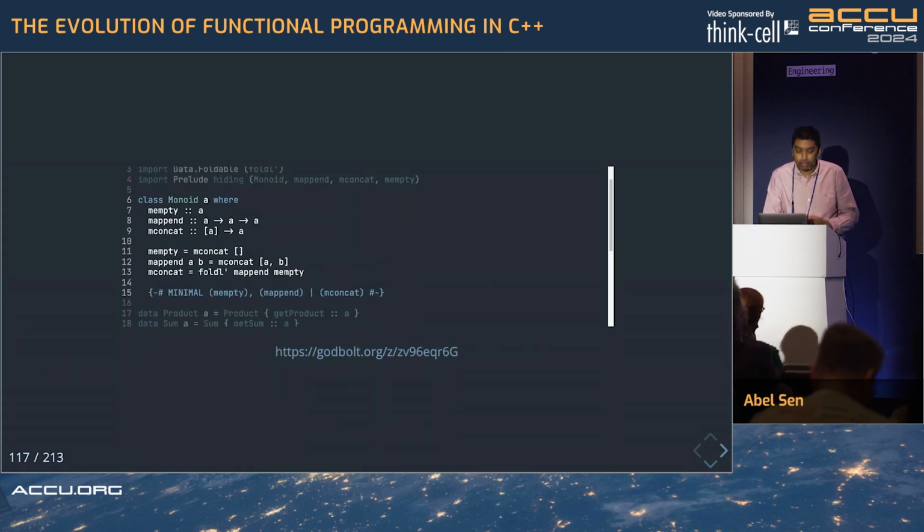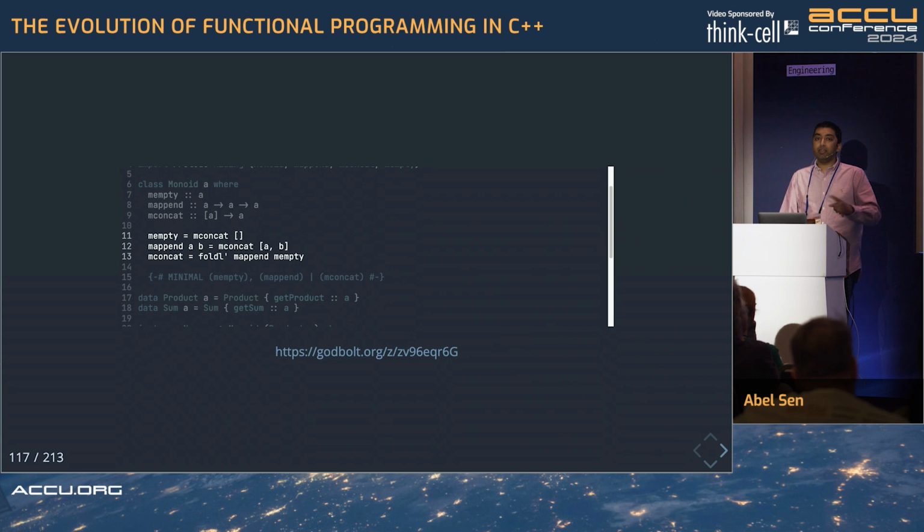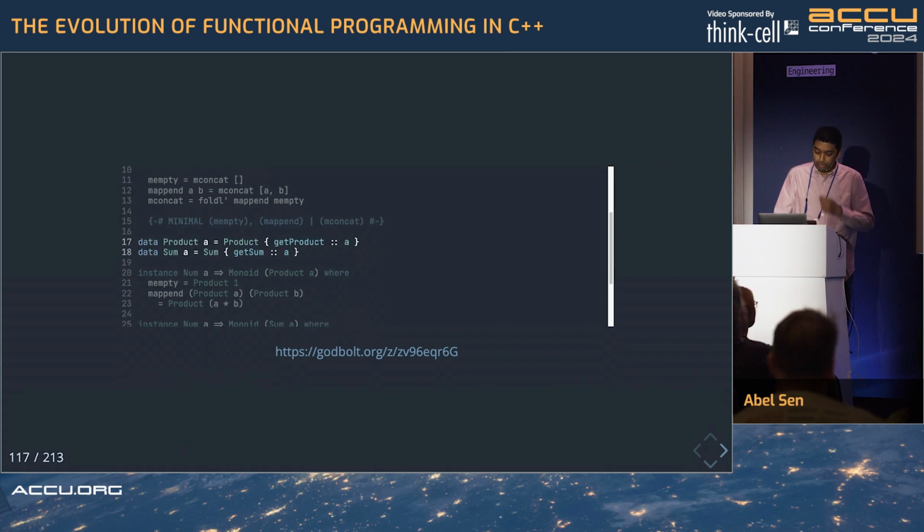So here I'm saying any type A is an instance of a monoid if it exports these types, essentially the identity element, the combining operator, and mconcat, which takes a possibly empty list of monoidal values and combines them into one thing. And then I actually specified that any instance of a monoid can be default specified in terms of these value and function definitions. And then furthermore, I say that a valid implementer can be defined either minimally in terms of mempty and mappend, or simply just in terms of mconcat.